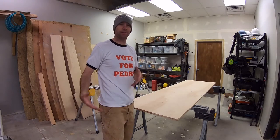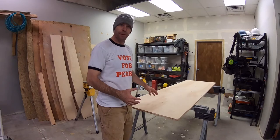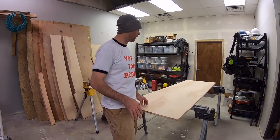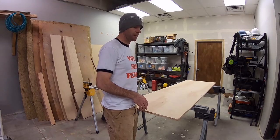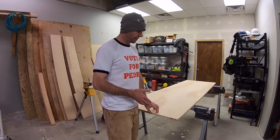Because my table saw wasn't quite equipped to eat that whole piece at once. So I cut off enough where I could get it back on the other side of the table saw and cut it, not a big deal. So I got down to the length and width that I want. I'm going to quickly check my corners, make sure everything's good to go square-wise, and if it's not, I'll have to correct that.